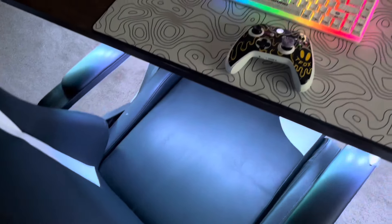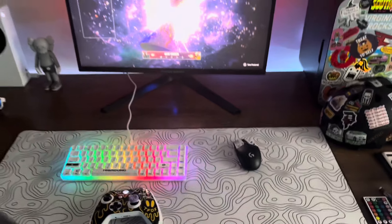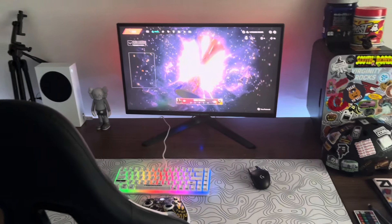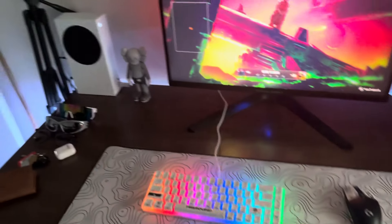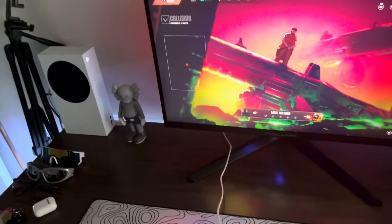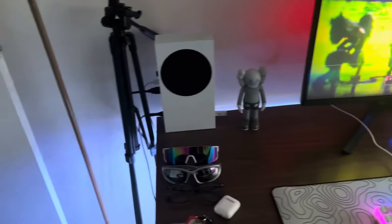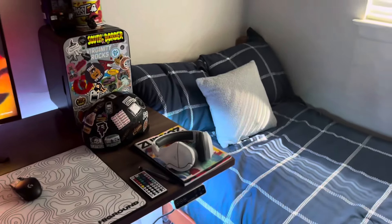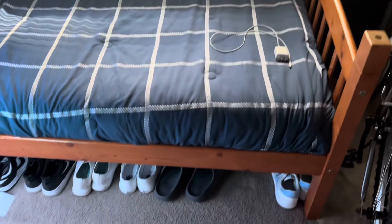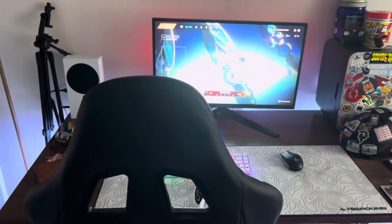I bought a black and white gaming chair. My theme is kind of a white theme — it just looks clean and very cool, nothing too much. If I want to do POV videos, here's my big tripod, which I will be using for a lot of POV videos starting soon.